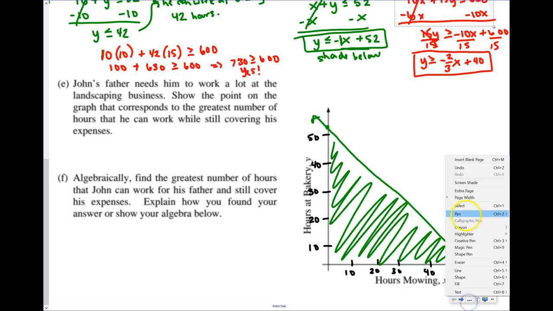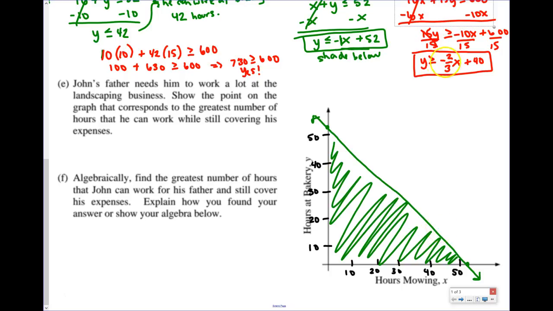All right, now let's do the red one. So the red one, I have a y-intercept of 40. So I'm going to put a red dot here. I'm also going to keep in mind, if I wanted to figure out where this graph intersected down here, I could put in 0 for y and figure that out as well. But I also know that the slope of -2/3 is a smaller slope than 1. So I know that it's not going to go quite at the same steepness as this other one. So I'm going to go ahead and make my line a little bit less steep than the other one.